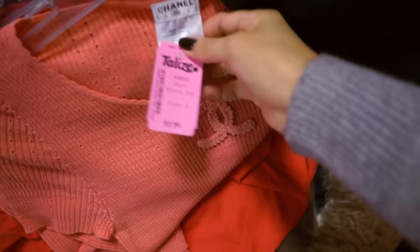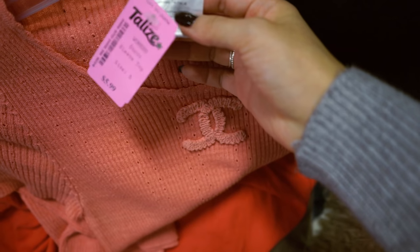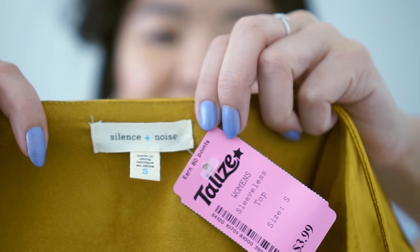This is what I have so far. It says it's made in Italy but even the tag is pretty poor quality. The first top that I tried on was this one. This is a — wait let me pull up the tag — $3.99. Actually, I'd like to make an amendment: I didn't get a Free People top, I got a Silence and Noise top, which is also pretty pricey — you get it at Urban Outfitters. I could have just kept going with the Free People thing but I don't think I could sleep at night knowing that I lied to you.